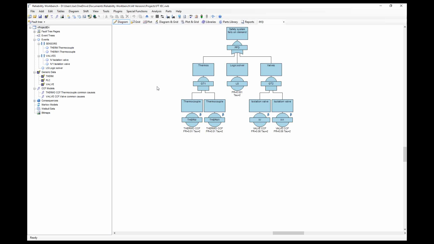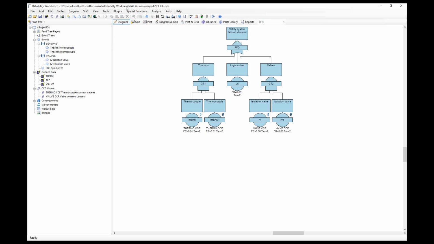What this user wanted was what we call two-dimensional sensitivity analysis, where it's varying two items at a time. Specifically, what this is going to be used for is finding the optimal test interval combination. So we have two different groups of components with two different test intervals. In this case, we call them the inputs and the outputs to the system, or the sensors and the safety shutdown components. And we want to find just the right combination of test intervals to meet a given reliability or probability goal. So we wrote a DLL, which I will now show as a plugin to accomplish that.